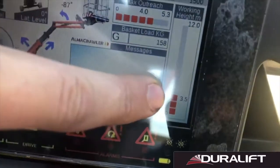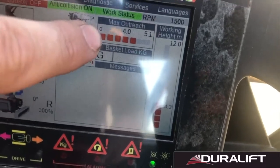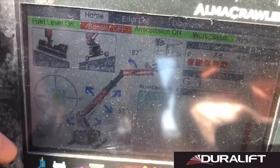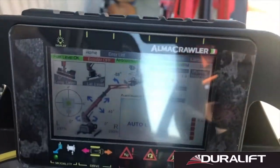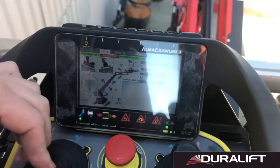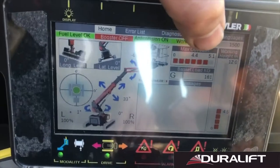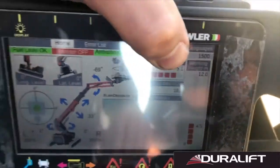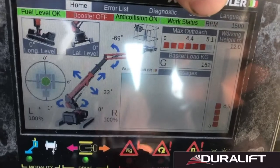As we're lifting, we're going to see our working height diagram is going to slowly start increasing. This is telling us our maximum working height and our maximum outreach. So as we get higher and higher, we can see now that I've jibbed out, our maximum outreach has increased. We're not fully maxed out yet, but as we continue to change our position with the machine, and depending on what ground it's on, this is always going to keep modifying its two values, working height and max outreach, as to what we're allowed to do with the machine at that particular time.